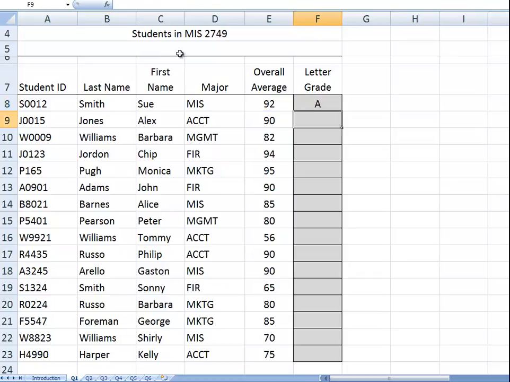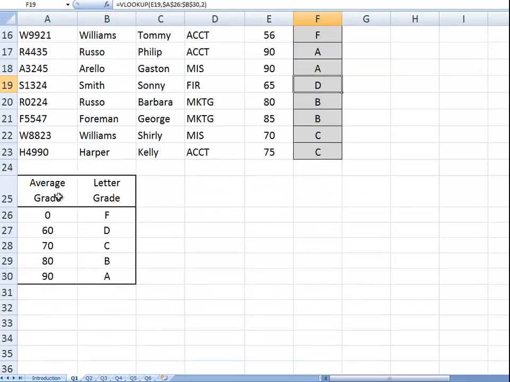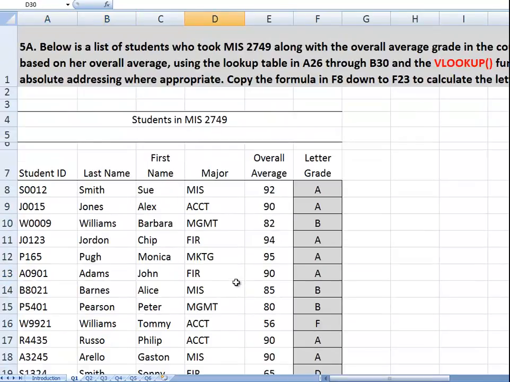which is the lower right corner. Now we're going to copy what we have programmed in one cell and copy it to the other ones, and we now have what we wanted. A's are A's, and C's are C's, and B's are B's, and D's are D's, just like the table prescribes. Okay, we're done with this question.